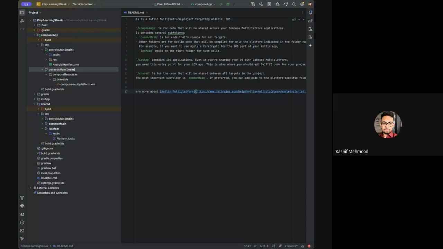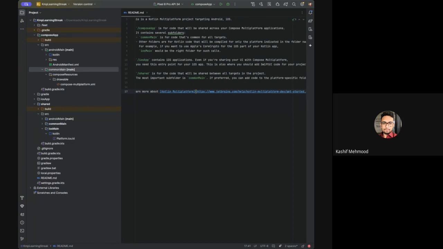So just like Flutter, Compose Multi-Platform also uses Skia, not Skia itself, but a wrapper around Skia called Skiko, which is used for running that on iOS. There is not much difference, but the main difference lies in how this is compiled for that platform.